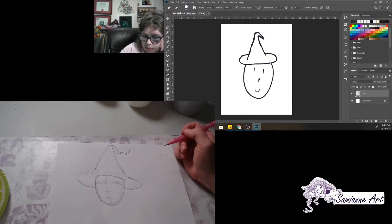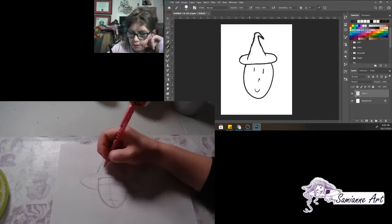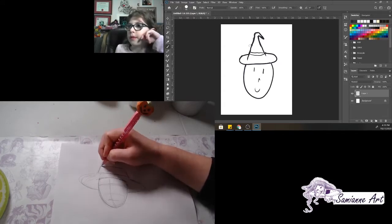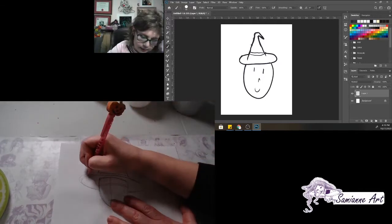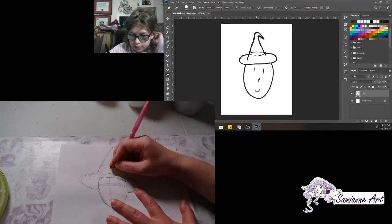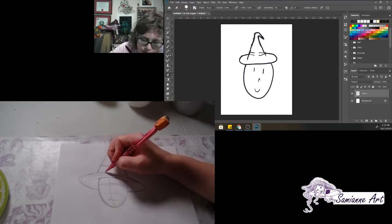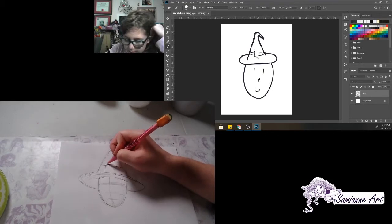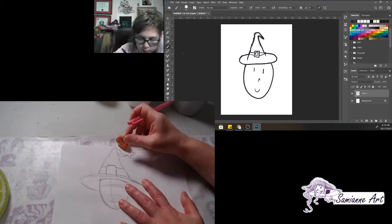So now that we've got our triangle part of the hat, what do we do next? Next, you're going to draw a kind of curvy rectangle that goes around the middle of your hat on the triangle portion. Next, you're going to grab your eraser and erase a square shape in the middle. Okay. And then put a slightly bigger square, and then draw a square in the middle of the square.